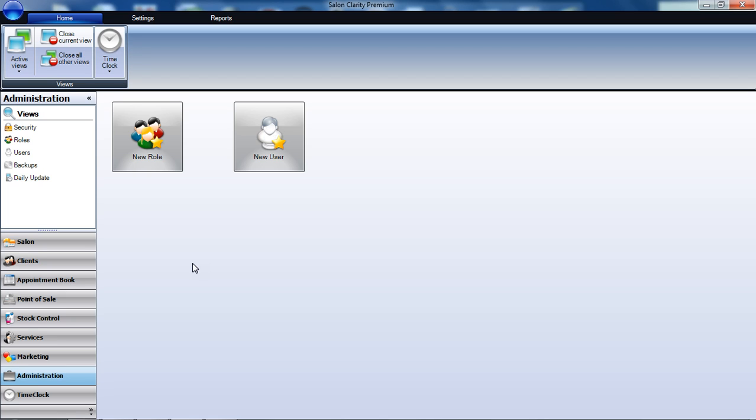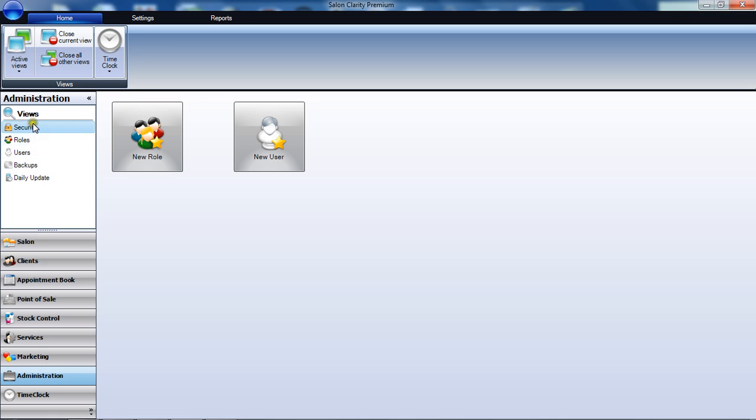It's not time consuming for you guys, because obviously on the particular places where you're going to be putting security on, you're only going to be going into the marketing once a week, maybe once a month, and you're only going into your reporting and your cashing up on a daily basis as well. So obviously it's not going to be an issue for you guys putting a password on.